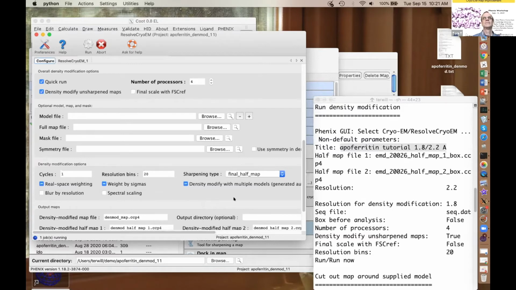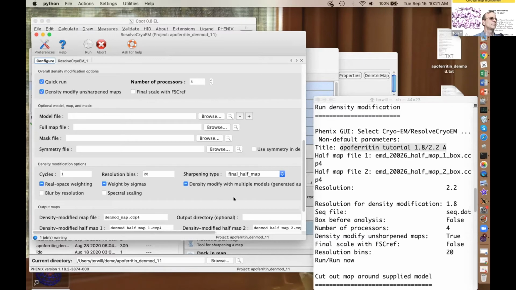So yes, you can cut the molecule out of a huge box, but no, you cannot cut one chain out of a molecule. It doesn't work. I've hoped that it would work. It theoretically shouldn't work, and in fact, it doesn't work. So don't bother trying that one. If you have a huge icosahedral structure, you throw the whole thing in there and you density modify with the whole thing. But after doing that, you could then reduce down to an asymmetric unit to do later steps. Exactly.